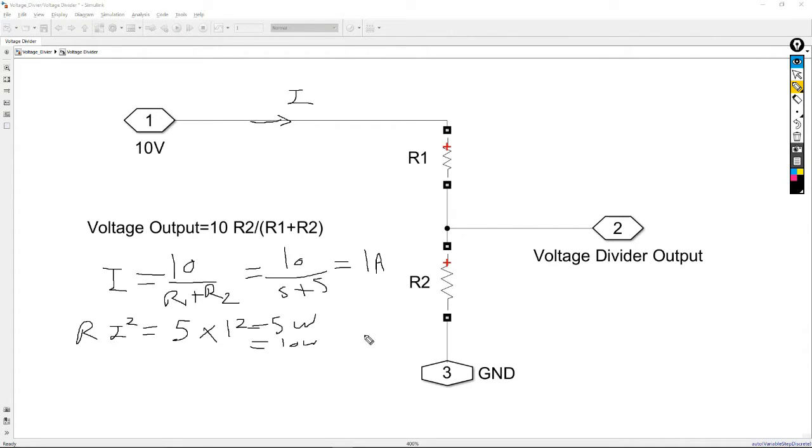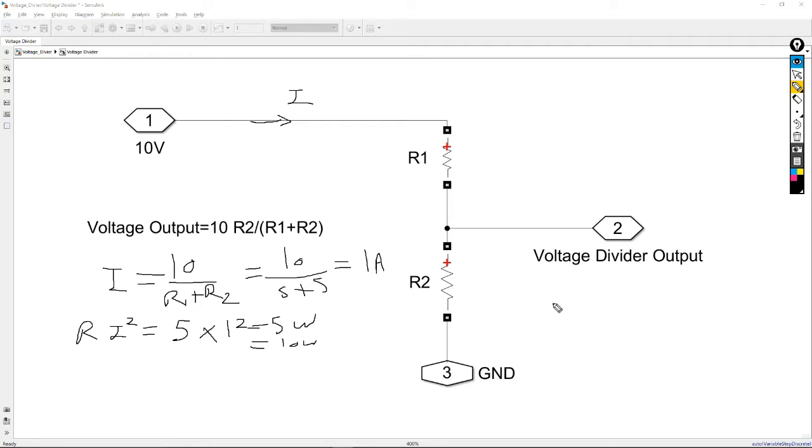10 watt is a ridiculous amount, simply because this circuit is just meant to step down the voltage, and you're already losing 10 watt of power for nothing. So this is really inefficient. This amount of power loss is going to cause so many thermal issues, and generally this results in the use of very big physical size resistors. Usually the small resistor sizes are in the range of 2 watt power. You cannot really go beyond that, or they will just burn out.